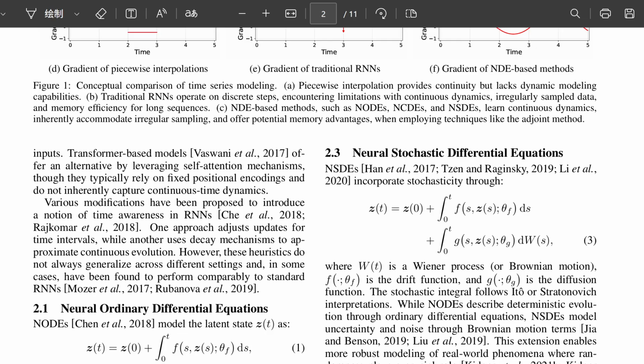NODEs. These are the foundation from that Chen et al. paper. They model the hidden state's evolution using a standard deterministic ordinary differential equation. The rate of change, dz/dt, depends only on the current time and the current state, modeled by that neural network, f(t, z_t). So it's like learning a fixed, deterministic set of rules for how the system evolves based purely on its current state and the time. Essentially, yes. And theoretically, it's quite elegant. The sources point out it can be viewed as a kind of continuous limit, or an infinite layer version of residual networks, ResNets, which were very influential in deep learning. Infinite layers, I like that intuition.